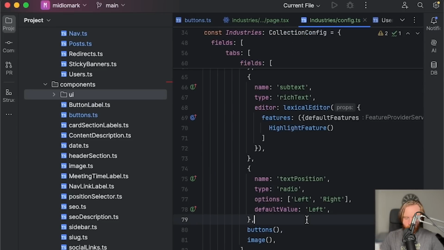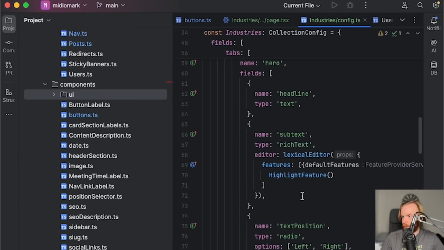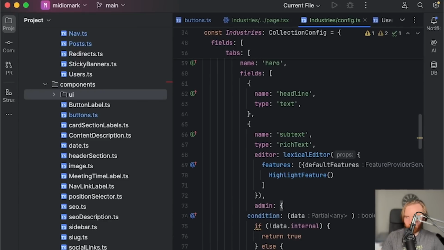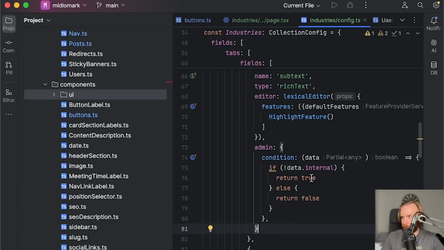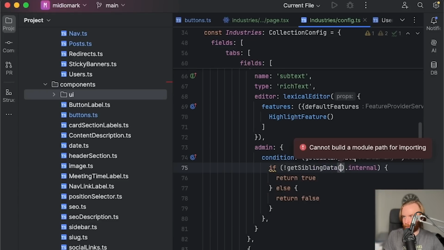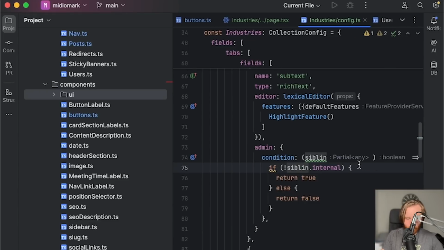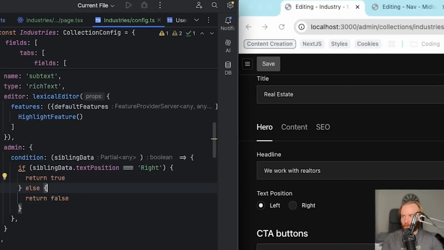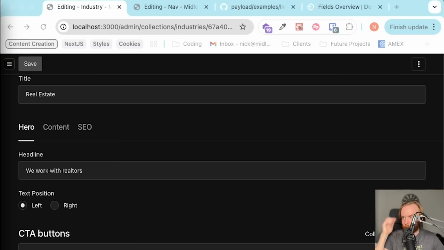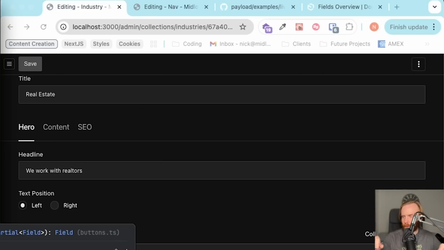I don't think that should matter, but we will see. Let's set subtext admin to only appear if sibling data text position equals right. And that just works immediately. So I wonder if there is something to it being down in here in like a utility function essentially.